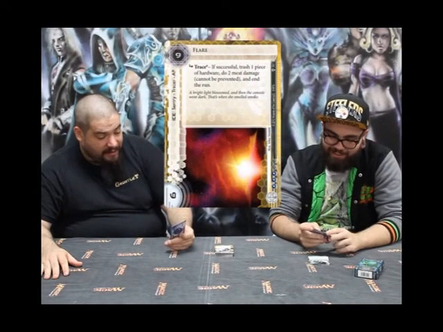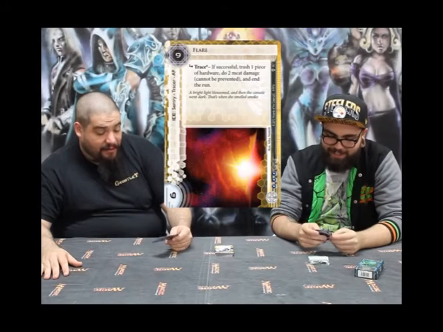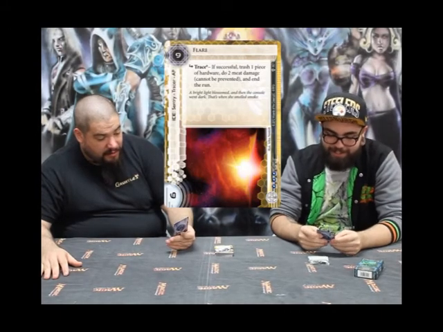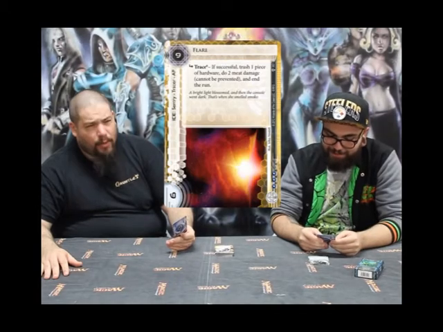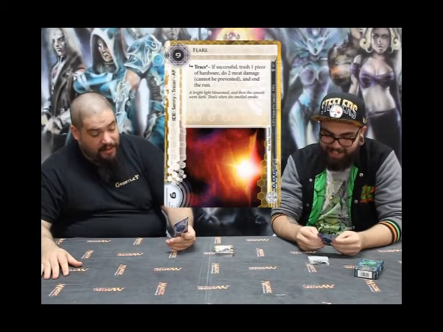All right. I like this one. You like this one? All right. Show us what it's got. It's a 9-cost bit of ice. Yeah. No crystals. Flare. Yes. Sentry Tracer AP. Yep. Trace to the power of 6 is its only subroutine. Yes. And if successful, trash 1 piece of hardware. Do 2 meat damage that cannot be prevented and end the run.